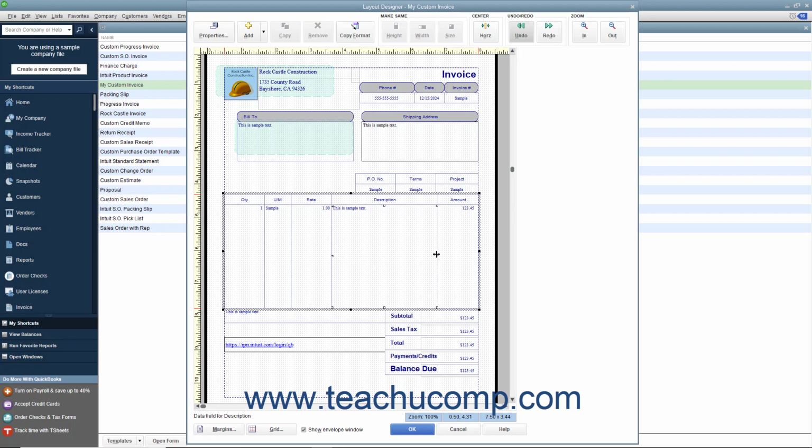When the mouse pointer changes, then click and drag either left or right to increase or decrease the size of the columns. Note that you cannot select the far right or far left column borders within the table to resize those columns. You can only resize the entire table to change the far right or far left borders of the table area. However, you should not expand the size of the table into the margins of the printed form.